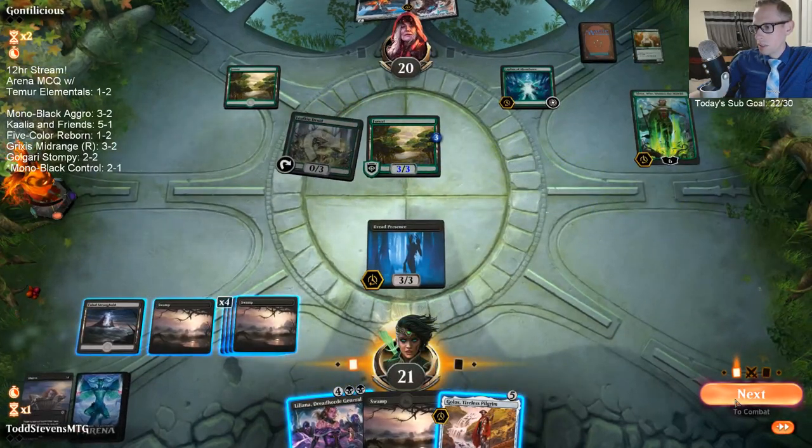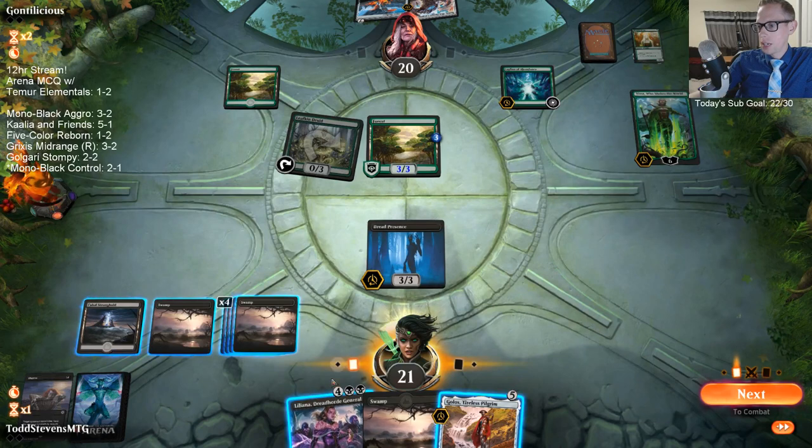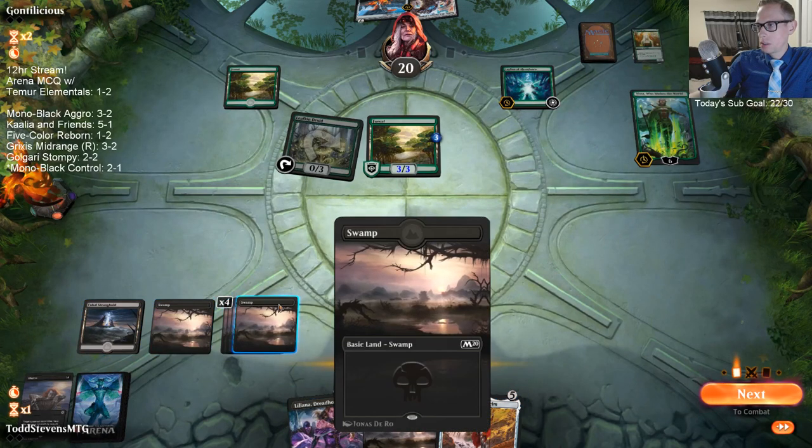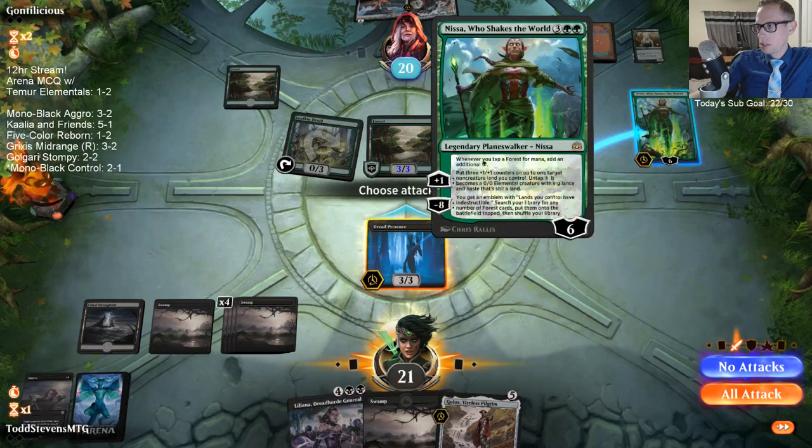There's a possibility they don't block. So I wanted to get that in because I wanted to attack, trade, and then Liliana away the two creatures. But I guess it's possible they don't block.